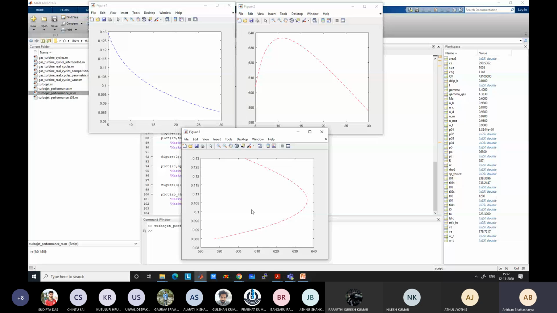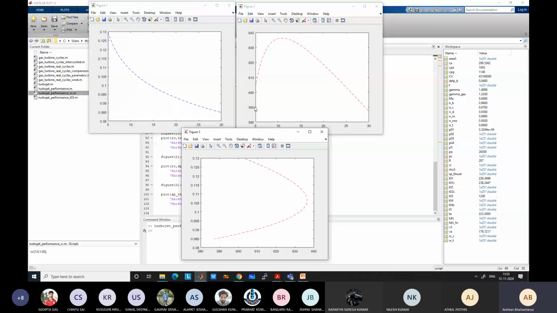So what we have obtained is basically this point. For RC equal to 5, we know that thrust specific fuel consumption is 0.13 and specific thrust is around 604. So that is one point, 604 and around 0.13. Similarly, the second point is there, the third point like this. Towards the end you have RC equal to 30. At that point you have 0.085 fuel consumption, and this is 588 or something like that.